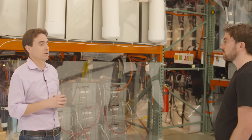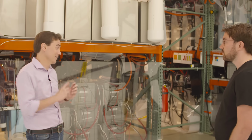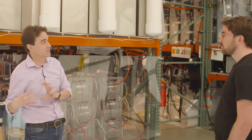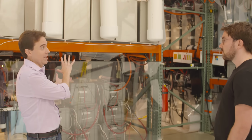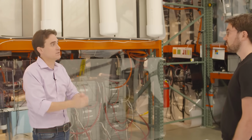So we have a lot of experience in building steady operating pulse power systems that are quite a bit smaller than this. And so a lot of the work we have now is taking those experiences and that engineering experience that we have at Helion and combining that with the large scale pulse power fusion systems and merging those two together into the Polaris system.